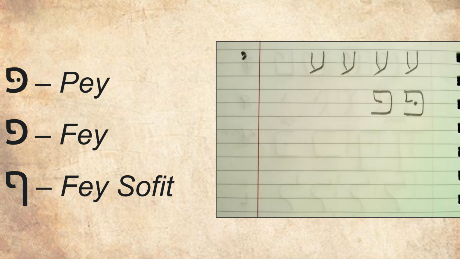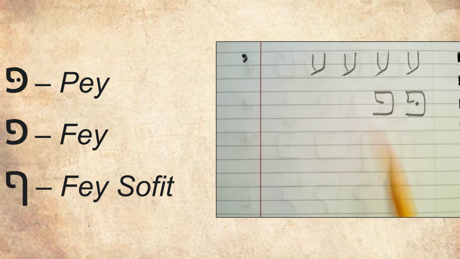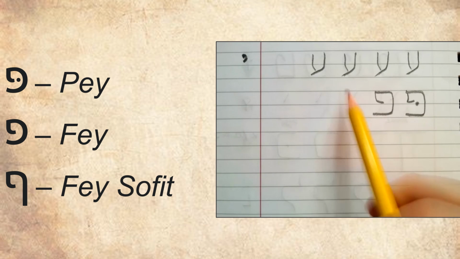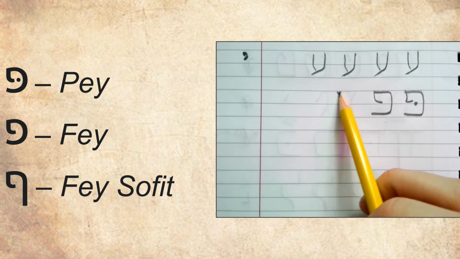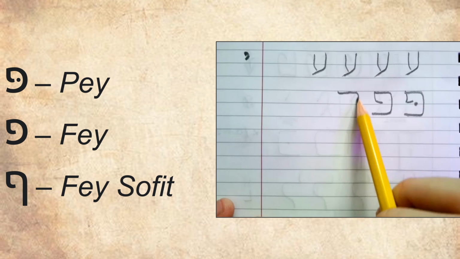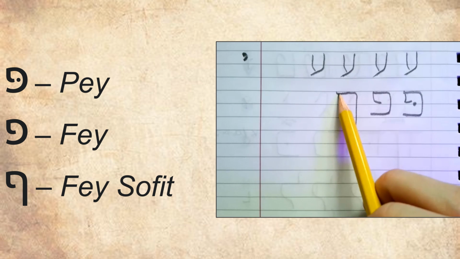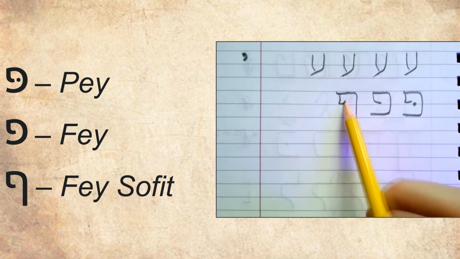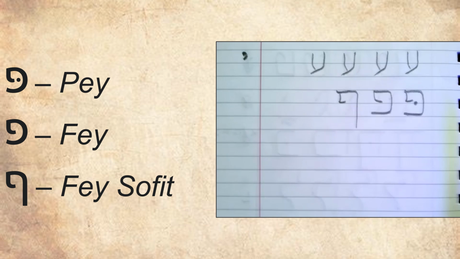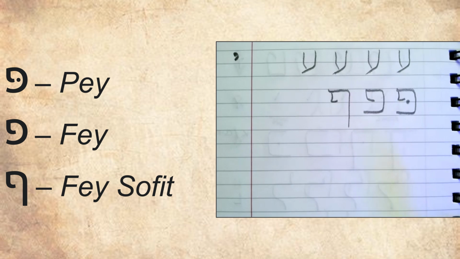Okay, and here too we actually see a sofit, but you may ask, how come there's only one sofit? Shouldn't there be a sofit for each one? Well, actually, we're only going to go over one sofit, which we draw like that, which again looks like a kaf sofit, but with the little nose, it makes it into a fei sofit. So you could ask yourself, where is the pei sofit?